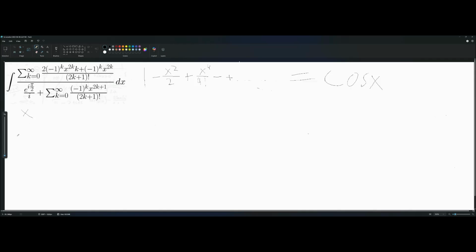And now when we evaluate this at 1, we get negative 1 to the first times x times 2 to the first plus 1 over 2 times 1 plus 1 factorial. And when we simplify it, this is just negative x to the third all over 3 factorial. So let's write that term in. x to the third over 3 factorial.